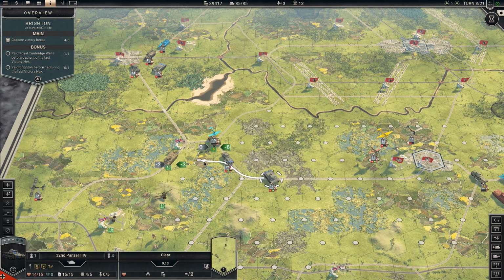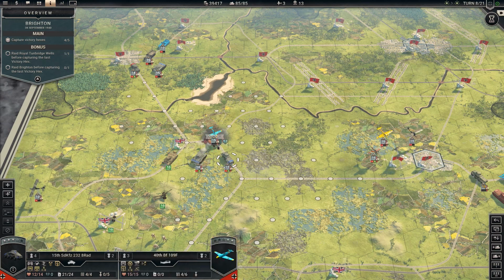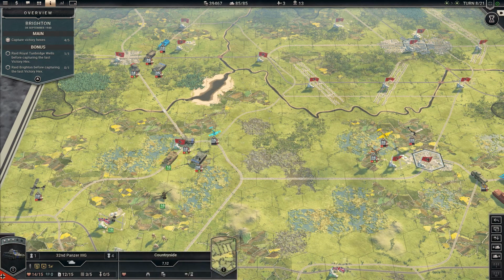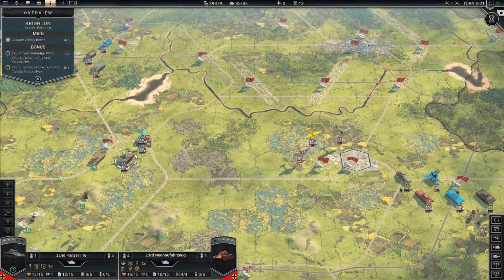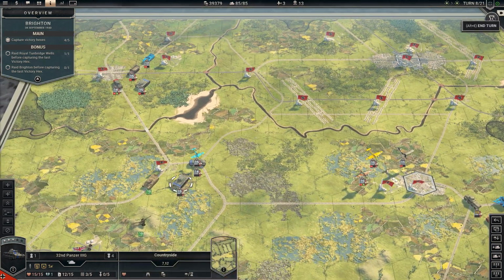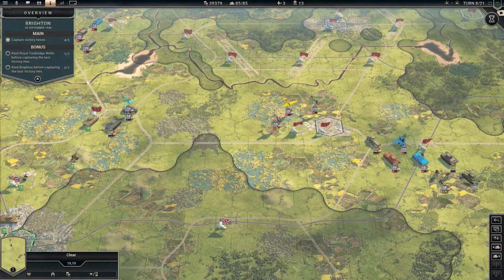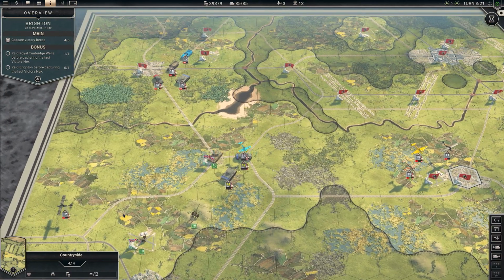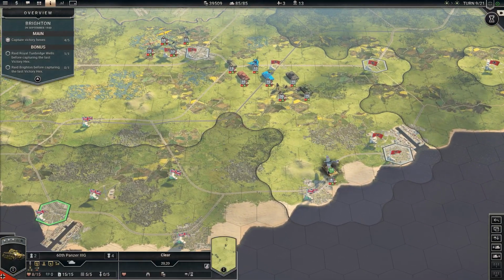Probably does it. Two, four. We'll be happy here and heal up. Next turn. Plus two ground defense, we've done it again.